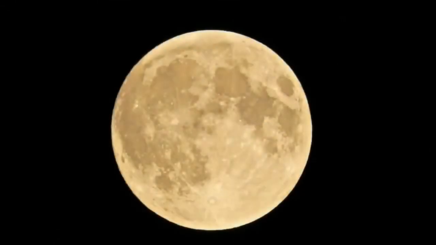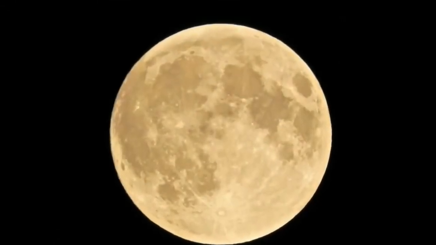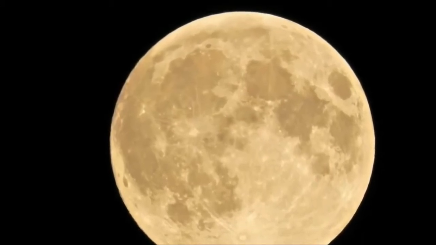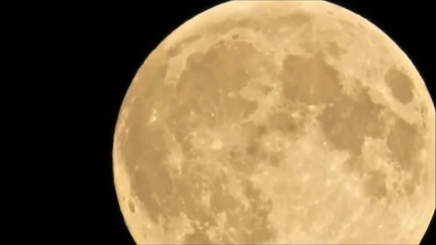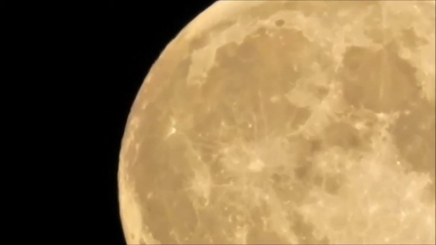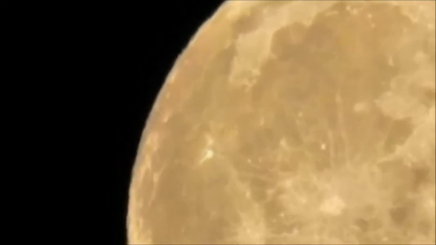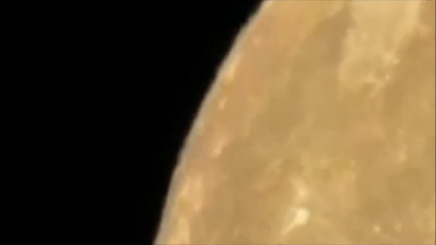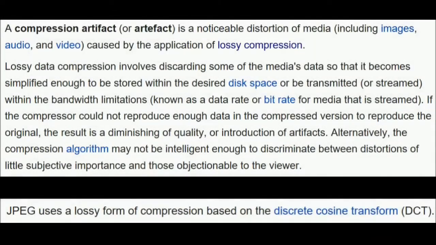When you maximise the colour levels or turn up the contrast, it's much easier to see the blocky artifacts created when the image file was compressed to make it smaller. You can still see them in the original, but maxing the levels really accentuates them. The photo of the moon I chose was saved in the JPEG format.